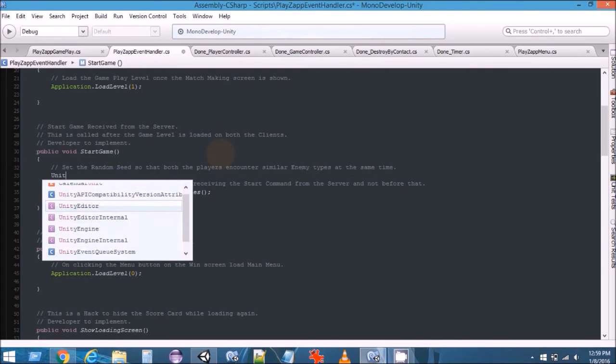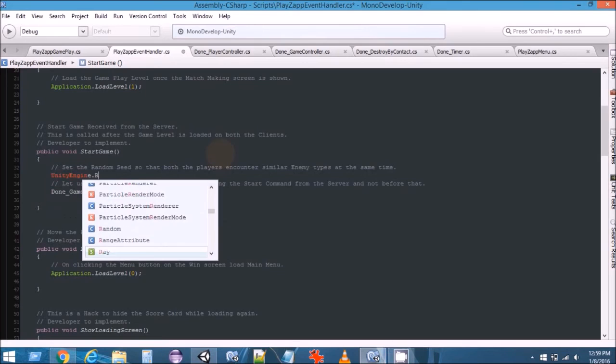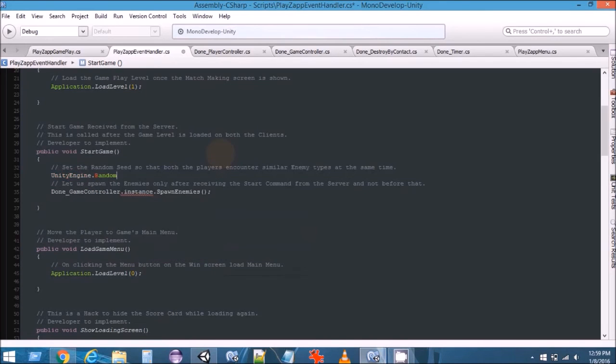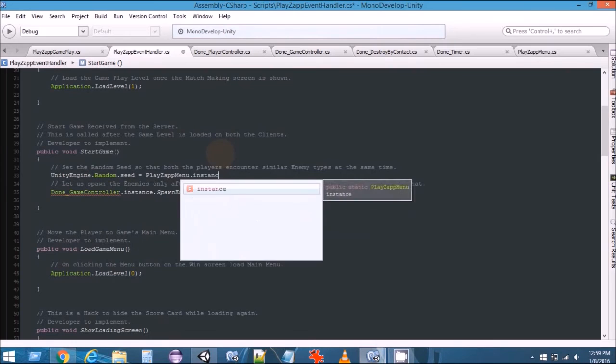UnityEngine dot Random dot seed equals PlayZapp menu dot instance dot get random seed.